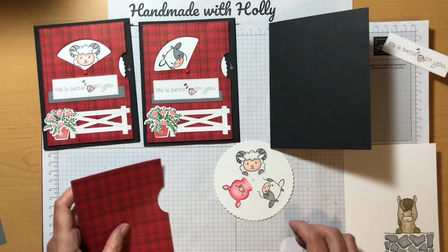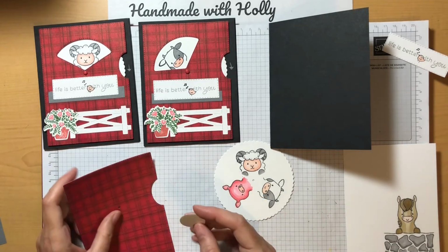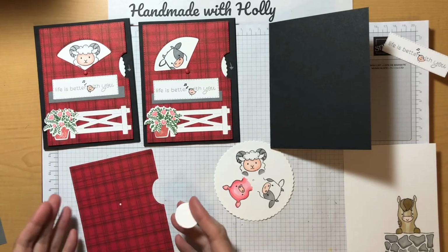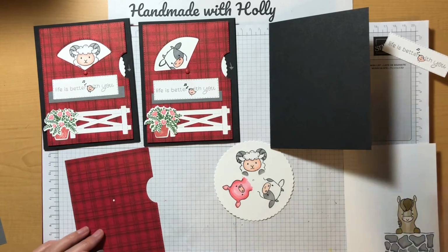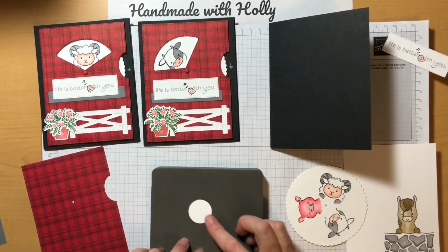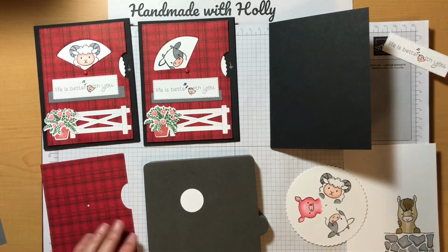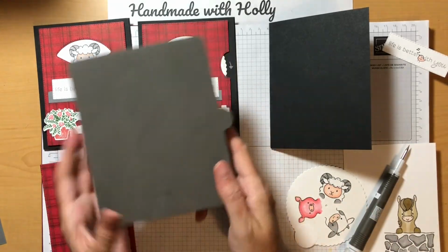Okay, so for the card front, I'm gonna put a washer behind this for protection and also just add a little dimension so that the spinny mechanism doesn't get caught on anything. What I did was I used the 1-inch circle punch and I just cut out a 1-inch circle. And I'm going to come in with my take your pick tool. You're wondering what this is, I bet.